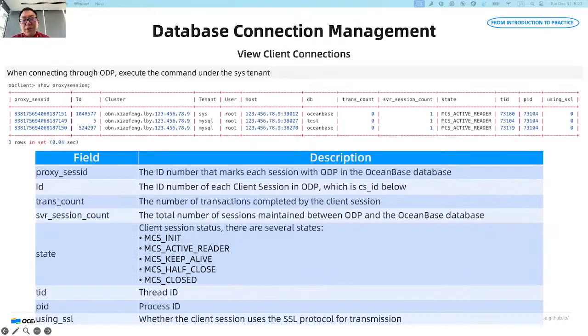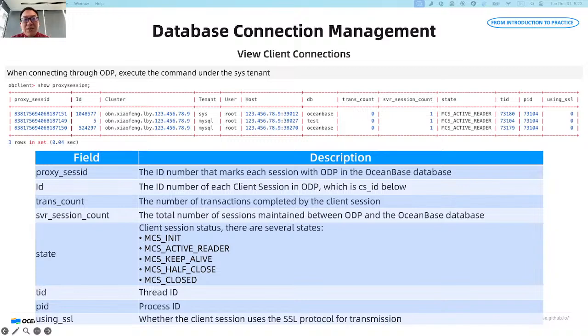The slide will introduce some common operations of client connection. When connecting to the database through ODP, we can use the show proxy session command and the sysTelnet to view the internal status of all client connections to the current ODP. For example, the second row in the table is a connection to the test database and the MySQL tenant.